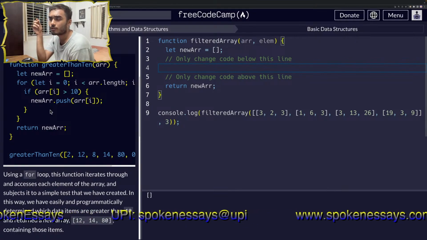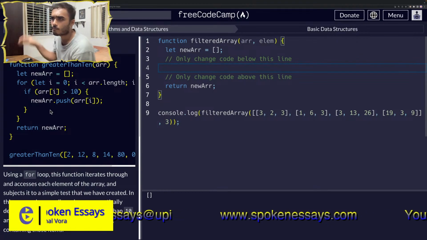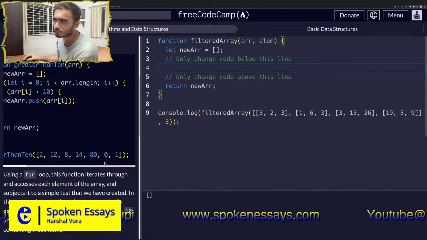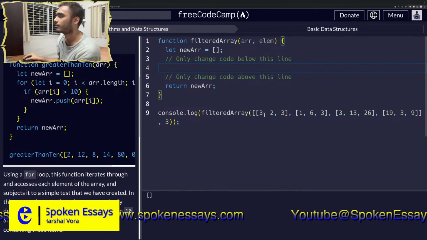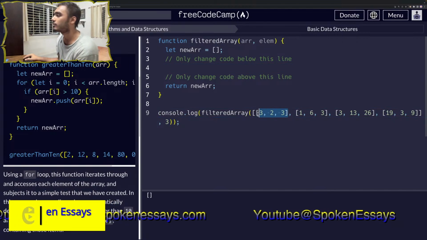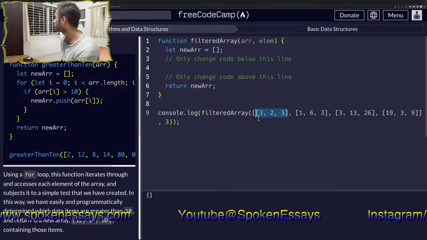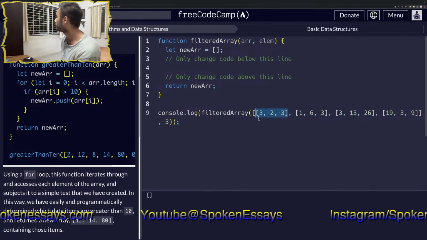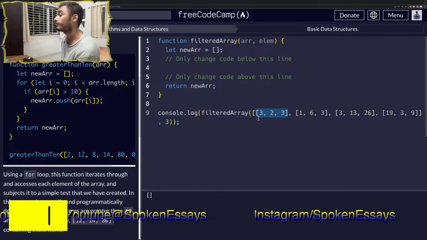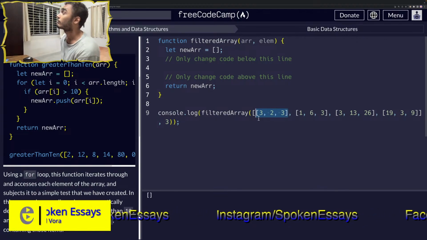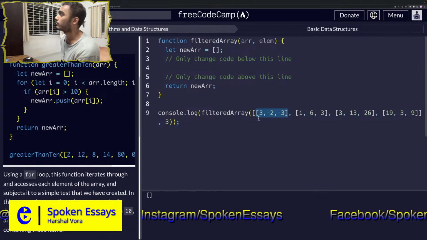New array dot push array of i. But if it's a nested array, you want to remove the specific array itself. indexOf 3.